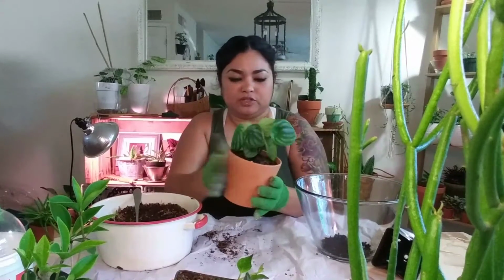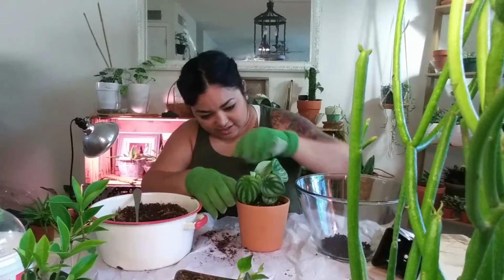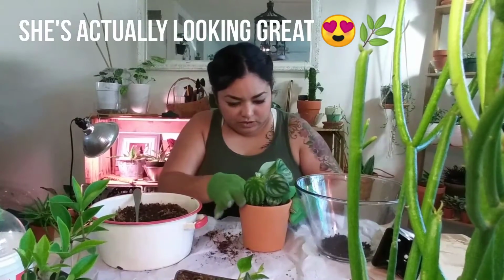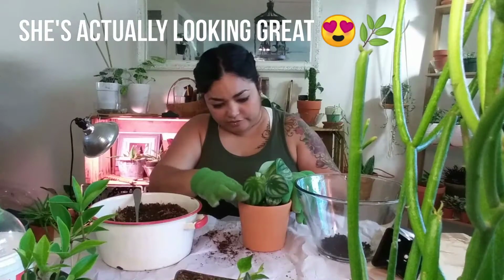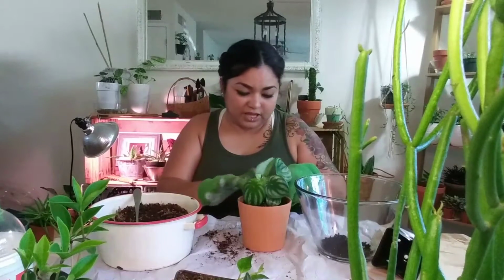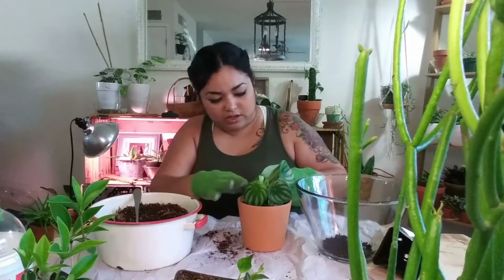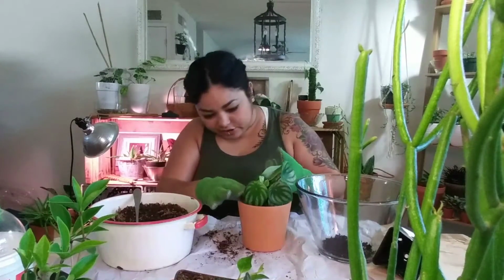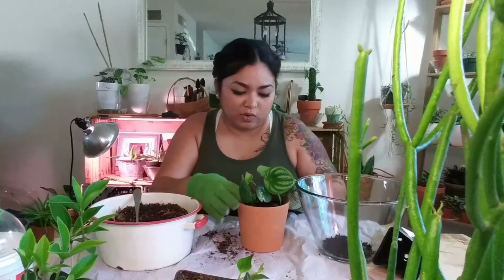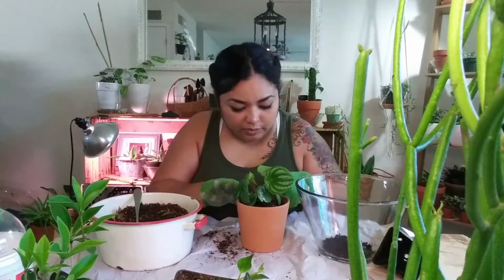So right now I just want to make sure there's no air pockets. She's so sad. I really hope she's okay. I was gonna wait a little bit longer to repot her, but I just had that feeling that if I didn't, she wasn't gonna do well. And today is just the day after I do my watering schedule, so I think it's gonna work perfectly for me to repot her.